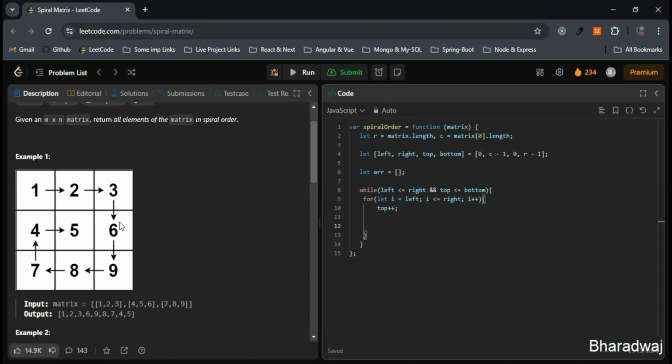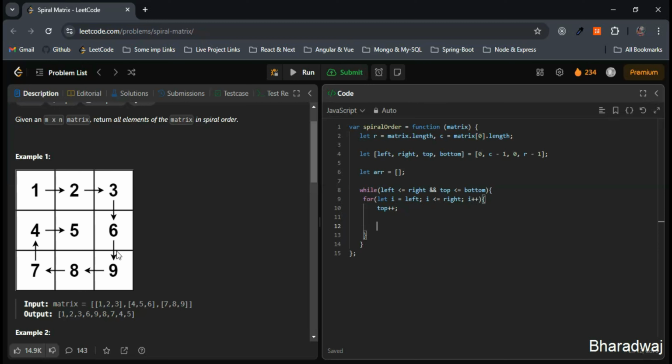First, since left is less than or equal to right, we traversed from left to right, nothing but 1, 2, 3. Now since top is less than or equal to bottom, means 3 is less than or equal to 6 and 6 is less than or equal to 9. So we will traverse from top to bottom along the right boundary.